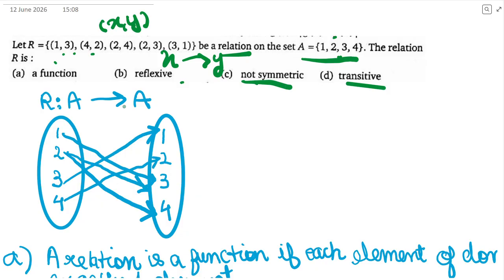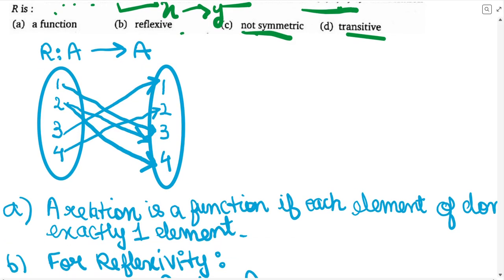So it's from A to A, right? So we have mapped the different numbers which are given on a domain to its range. So 1 is mapped to 3, 2 is mapped to 3 as well as 4, which we can see here, and 3 is mapped to 1 and 4 is mapped to 2, right? All right. So now we'll see the definition of a function.